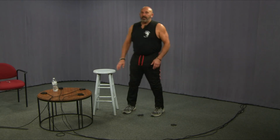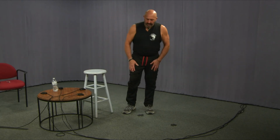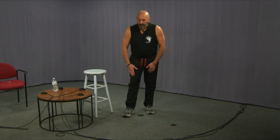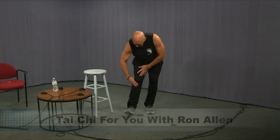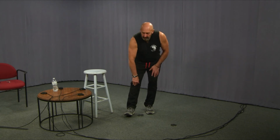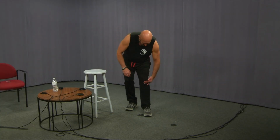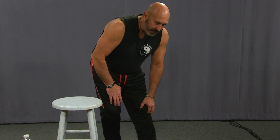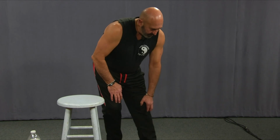Good. Now remember too, I also showed you an acupressure point that they used to use thousands of years ago, where there was a lot of walking, obviously, from village to village, and they would get tired, so they would stop, and they would find this point on their knee. They'd measure with their fingers, so three of your fingers below the kneecap. Right there is a point that they would rub, and it's called the 3-mile point. Now they feel like they can get another 3 miles out of that leg. So let's even it out, the 3-finger measurement just below. And again, I don't see why people with knee problems couldn't do this one.